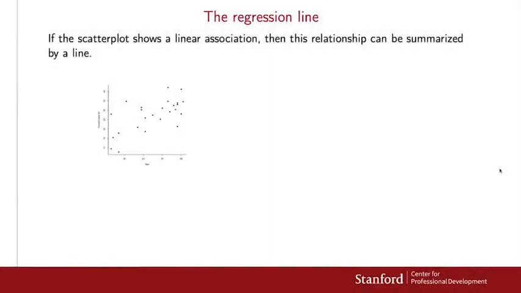So how does regression work? Let's look at this scatter. It shows the age and the percent of body fat for a number of people. This scatter appears roughly linear, so this is a case where we might use regression. The idea is that we want to summarize the scatter by a line. This line should look something like this one, and the question is, how do we get it?